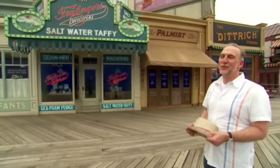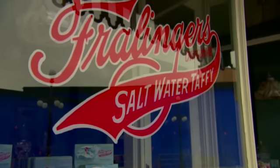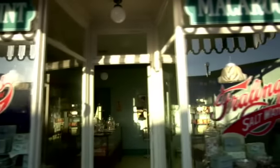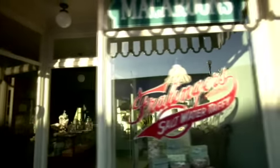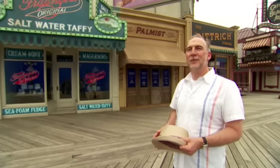Obviously, you can't have a boardwalk without the saltwater taffy store. We had great cooperation from the people who now own both Freilingers and James, which used to be the two competing rival brands on the boardwalk. They had done some anniversary packaging, so we have tins that are reproductions of the originals. We just have to tell background people to hold their hand over the barcode, because it's the one thing that's not historically accurate.